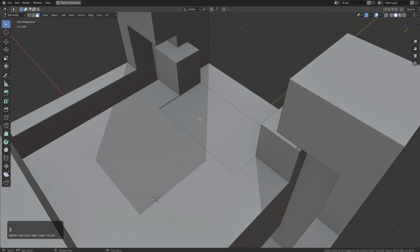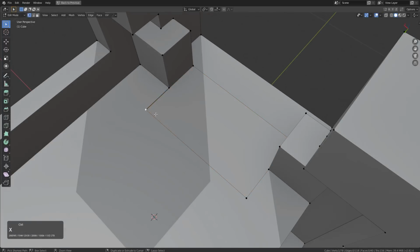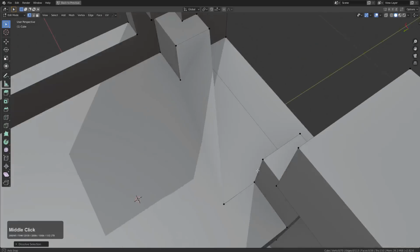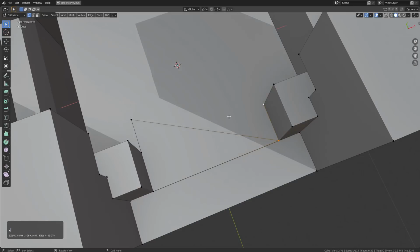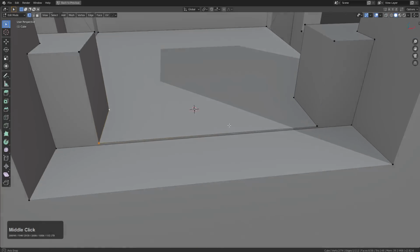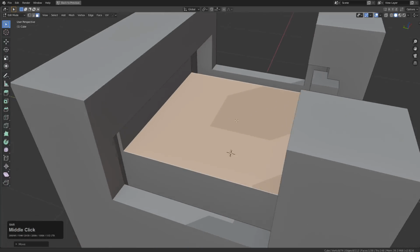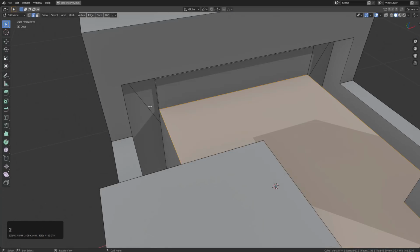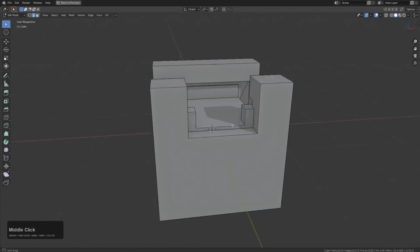And this area right here, we probably just want to push this face up or down, one of the two, or just get rid of it. But things were just getting a little bit messy here, so just going to rebuild this before we continue. Sometimes I could see geometric issues before they happen. So we just want to keep everything rolling smoothly. And so that's about it. So now we have our shape here.